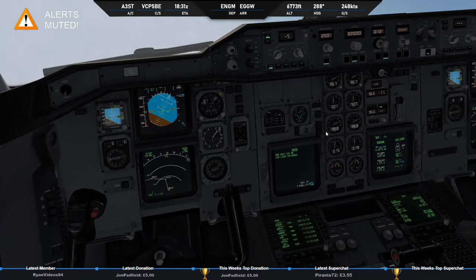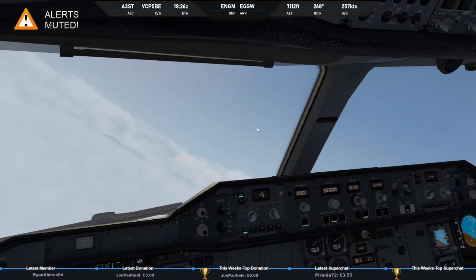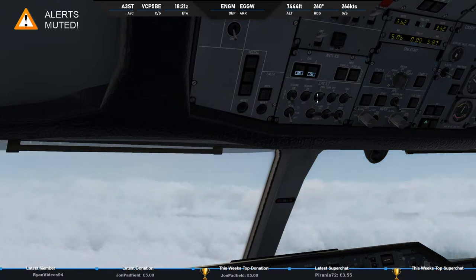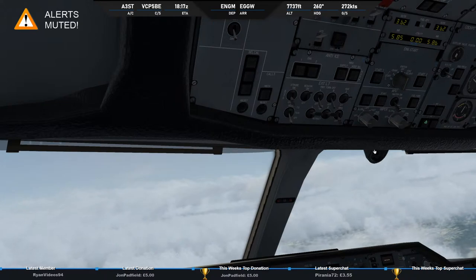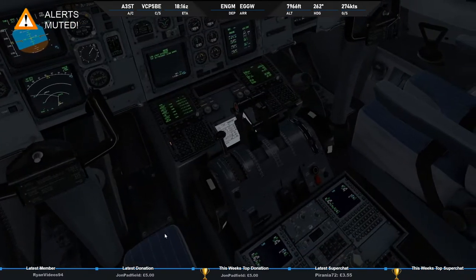And let's complete now the after takeoff checklist. Speed brakes retracted. Lights, landing and nose lights can come off. Oh no, landing lights may be left on, taxi and turn off lights off. So, off. Off. Chassis can come off now as well as we climb into the clouds. Ignition off if required for departure. PAX are already on, APU is off.